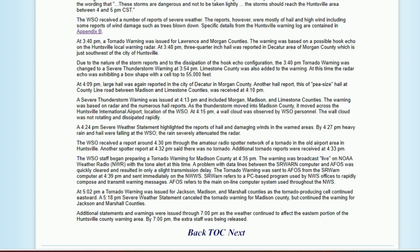Maybe a possible explanation for this would be the limitations of radar. They may not have gotten a full radar scan to be fully confident that there was a tornado ongoing. This more goes to show just how far we've come in the warning process, and the significant improvements we've made to the system over the last several decades. And so that's going to cover it for the warning process on this event.